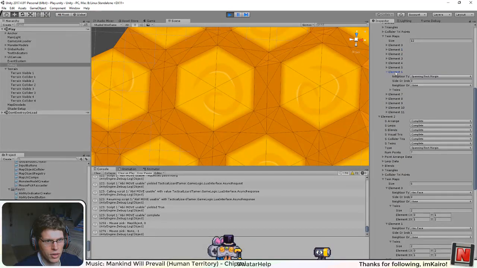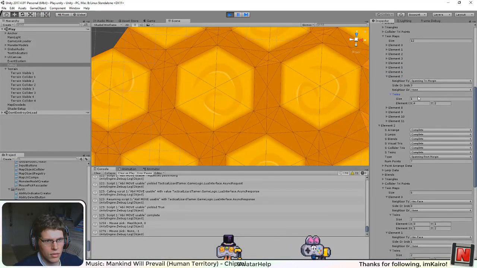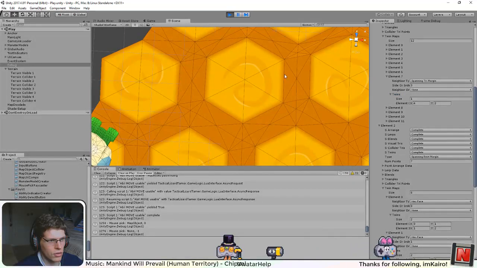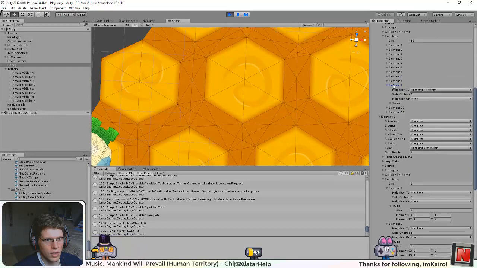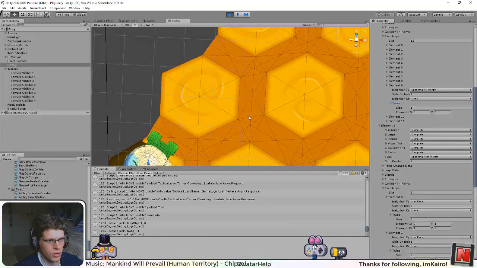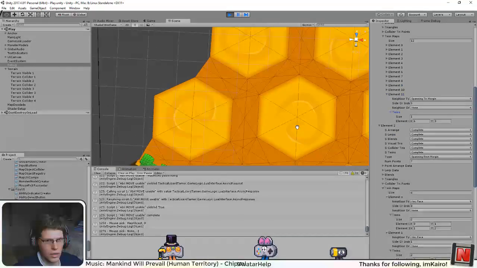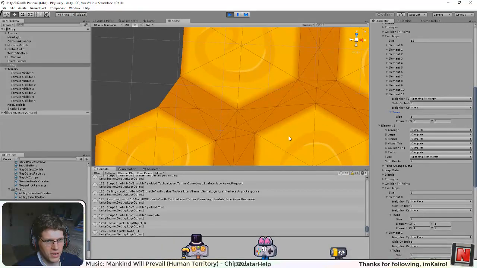Okay, so I guess every odd element is a triangle. That's the one I just checked. Okay, so this is side 3, which is here. And the parent is this one, so 0, 1, 2. And then the hexagon point is 4, so 0, 1, 2, 3, 4. Okay, so that is good. And here, the parent is this one, 0, 1, 2, 3. And 0, 1, 2, 3, 4, 5. So that's right. And the last one. Yes, there's a lot of counting in this.